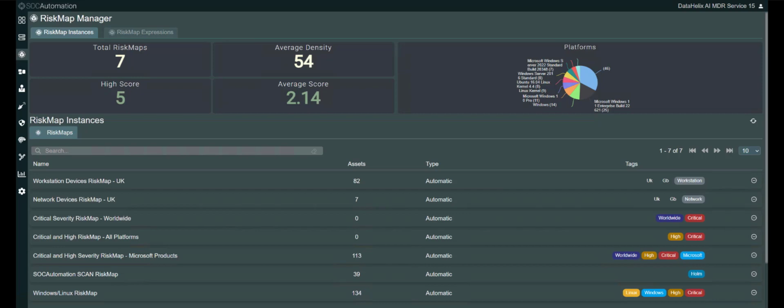The beauty of the RBVM Risk Map engine is that it is fully automated. You don't have to tune it or manually look after it. It handles the tasks automatically using its internal generative AI engine. The user interface here is used for customization, for example, if you add a new supplier or a new threat feed.